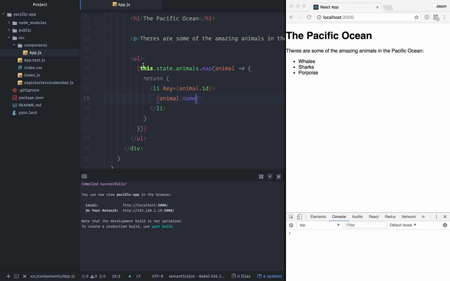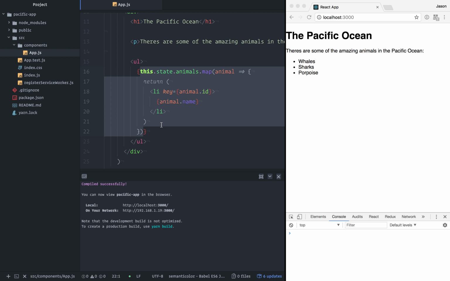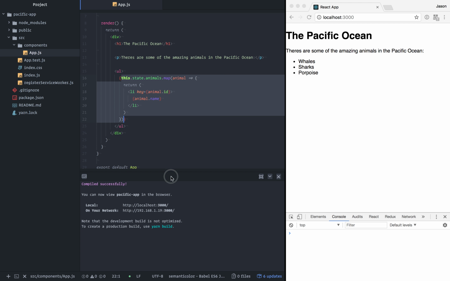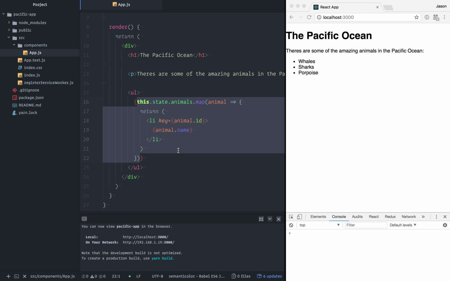So this is one way. I just wrote this map right in line right here. The more common thing you'll see is because once you drop into JSX, I don't like to have to write too much JavaScript code in the middle of my tags. I want to try to keep where once I've said return and I start writing my tags in my render function, I want to try to keep that pretty much limited to just JSX tags as much as possible.